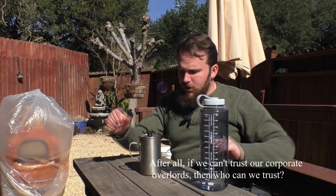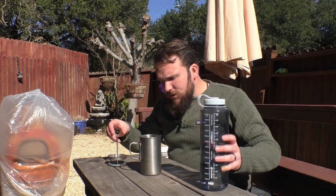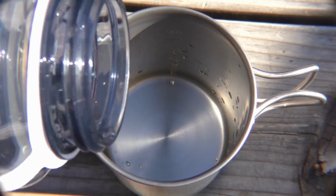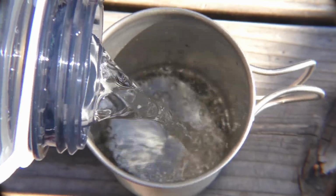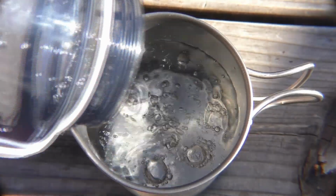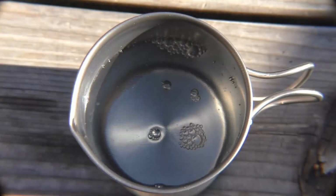Now, one area I find myself frequently skeptical of when dealing with anything that has measurements stamped or cast into it is how accurate they are. So I have here 500 mils of water in my Nalgene. I trust Nalgene to be accurate, so that's where I'm using them as a benchmark. And let's just see how much it fills up in here. Oh, right on the line.